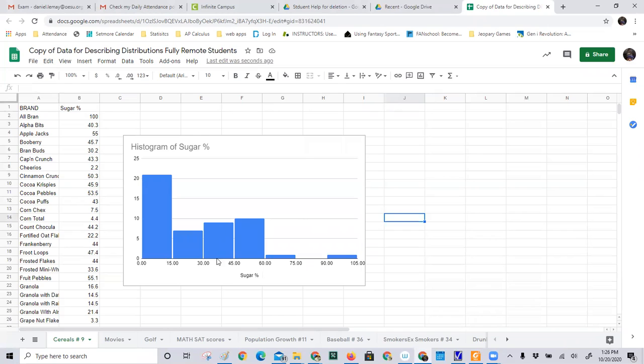Okay, but then you're doing something really wonky with your data. You're saying, okay, I've got 12 100s, and then I got 20 40.3s and whatever. And that's not what a frequency table is, folks. Remember how we did it: I've got my max and my min, I subtracted them and figured out how many bars I want, and then I sorted everything. Well, the spreadsheet already gave us some bins here.